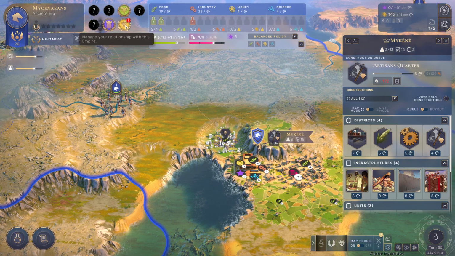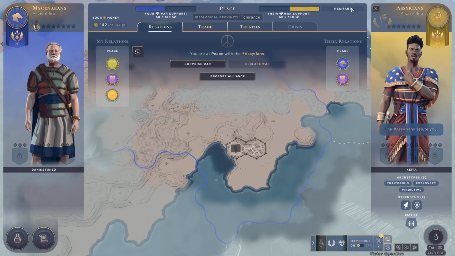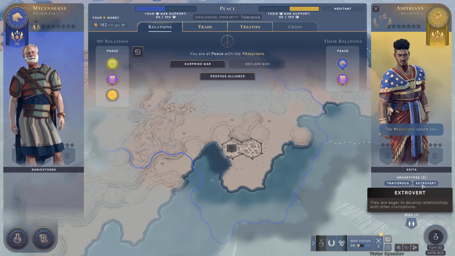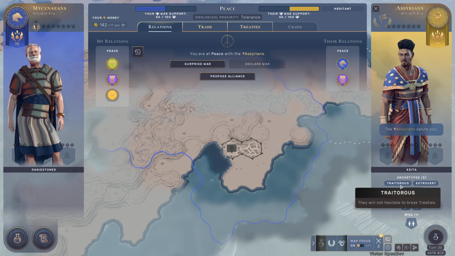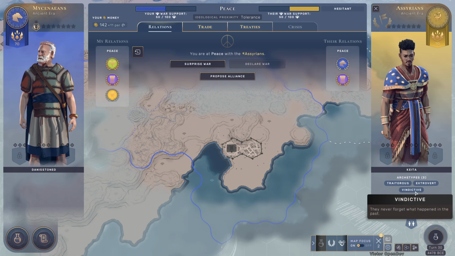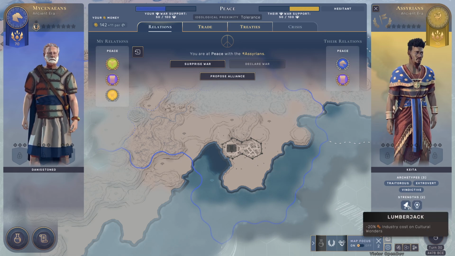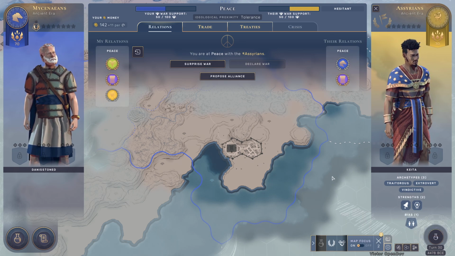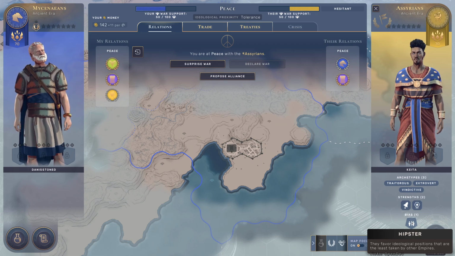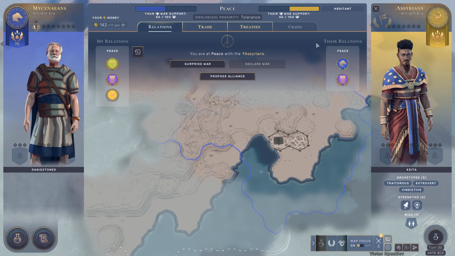So we'll do that. Now we've met someone else. We've met the Assyrian. As the leader of a great people, to greet you in their name. Well, he is hesitant. He's treacherous, extrovert. They're eager to develop relationships, but they're treacherous, so they'll break it. Talk about one extreme to the other. And he's vindictive. They never forget what happened in the past. His strength, he's got +5 influence in the Commons Quarter, and is a lumberjack, industry on cultural wonders. And he's biased, he's a hipster. They favour ideological positions that are least taken by other empires. Okay, haha, funny. He's a hipster.